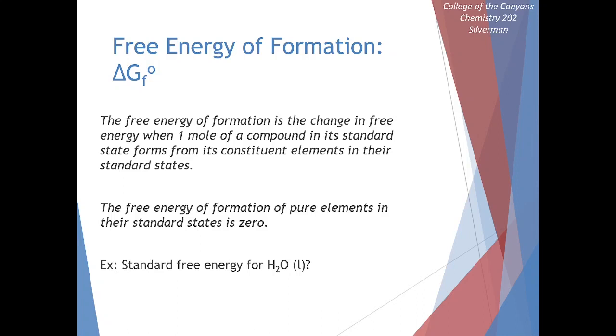A few extra details about our second method on that previous slide. We can use our delta G of formation. Delta G of formation is defined as how much free energy is there when we form 1 mole of a chemical from its constituent elements in their most common stable forms at standard conditions.